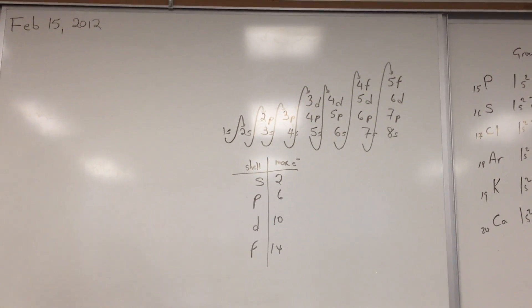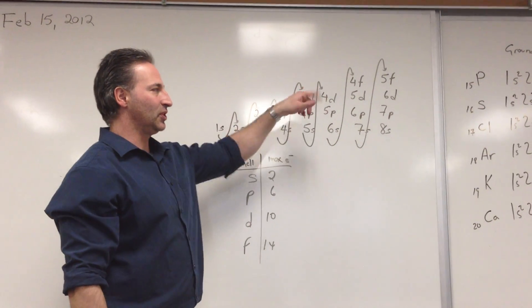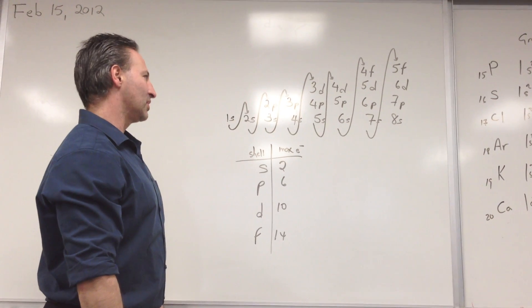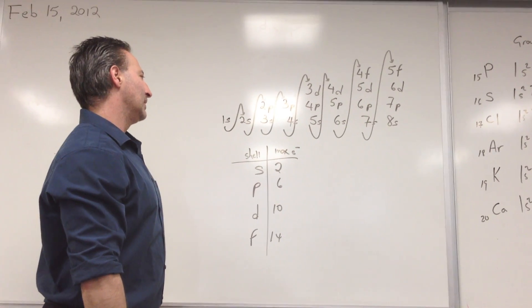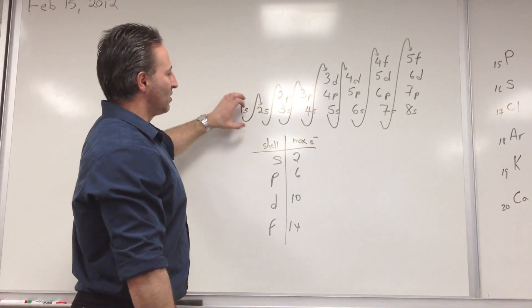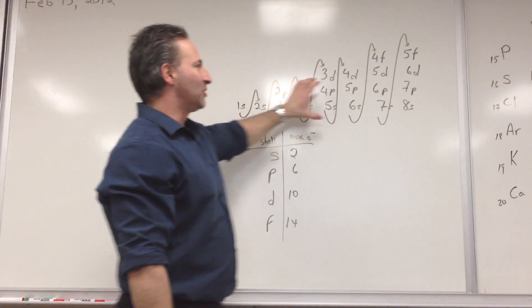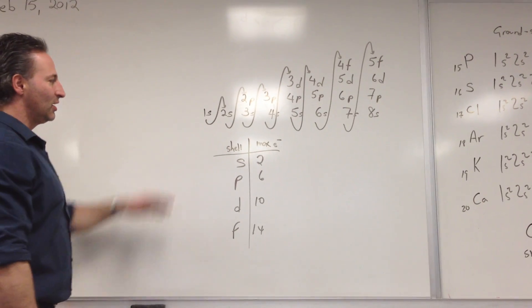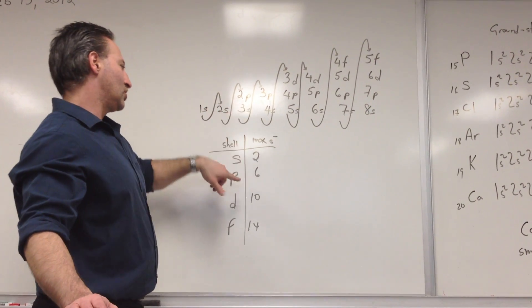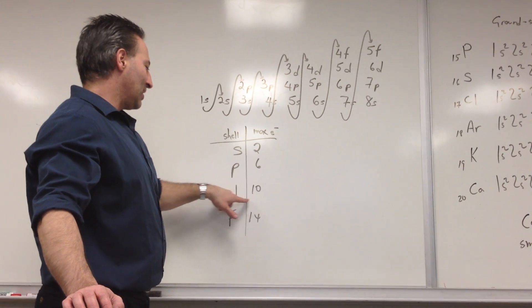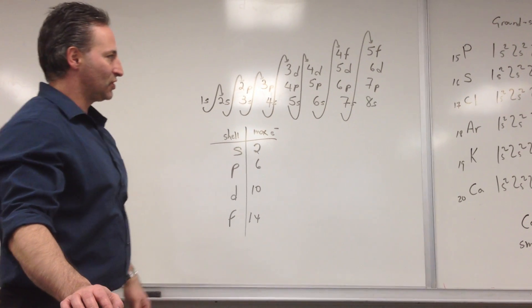All right, this is the shell filling mnemonic. It helps us remember how to fill in the electron sequence as the atom is filling with electrons. We always recall that electrons pile into an atom starting from the lowest energy levels up to the highest energy levels. This is just a way to remember how to fill each shell. The maximum number of electrons in each shell is 2 for the S-shells, 6 for P-shells, 10 for D-shells, and 14 for F-shells.